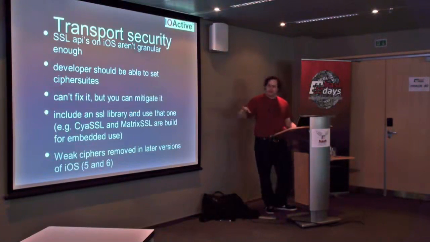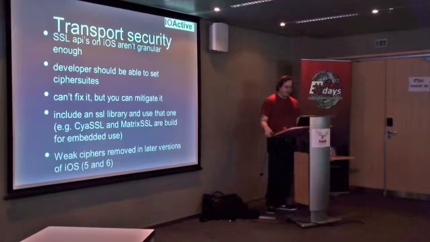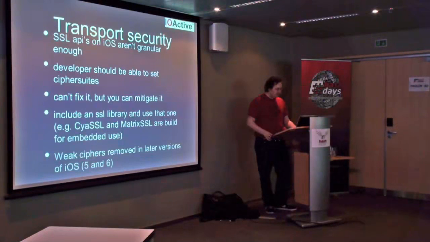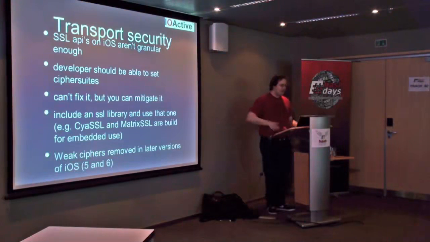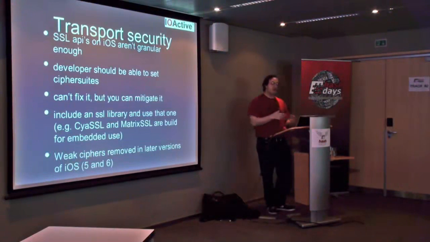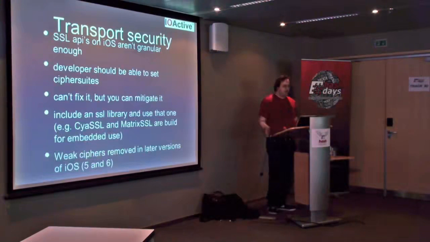Another note on this: originally when I started doing these things, this was in iOS 3 and iOS 4, and they had these weak ciphers. Since then, I think Apple took note of this, and for iOS 5 and 6 they removed the weak ciphers, which is a good thing, but you still don't have the functionality. You can't add a cipher, you can't remove a cipher. They took out these weak ones, but tomorrow someone might find a vulnerability in one of the other cipher suites they expose, and you can't turn it off. So things are better now than they were 2 years ago, but you still don't have the functionality that you want.